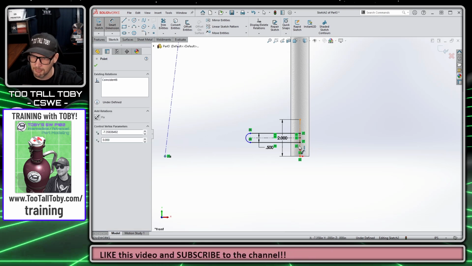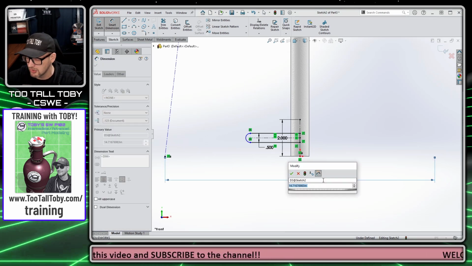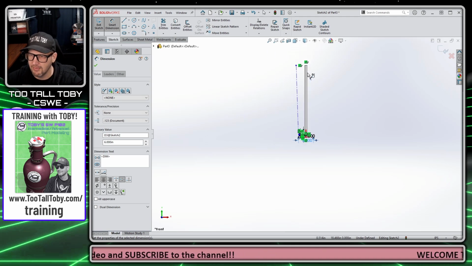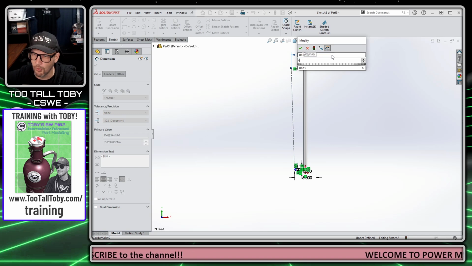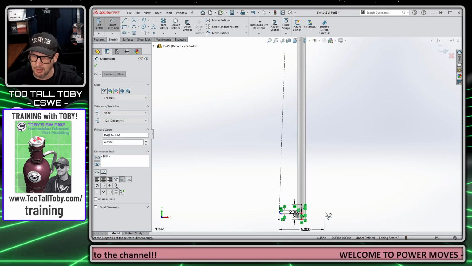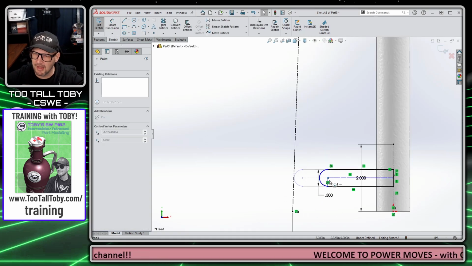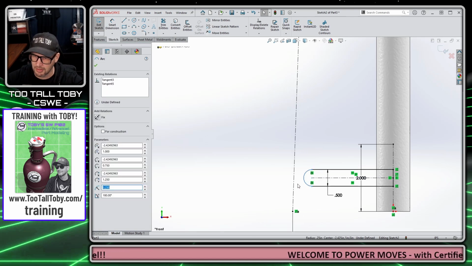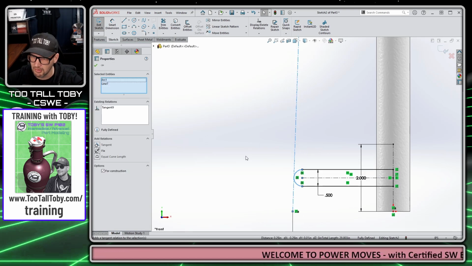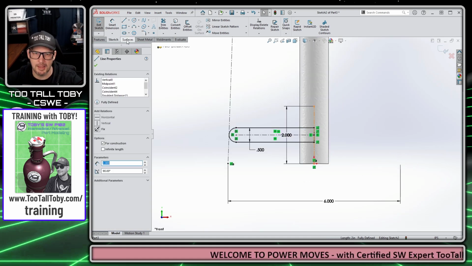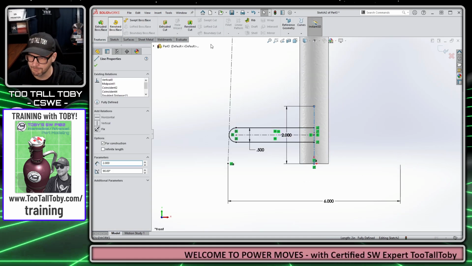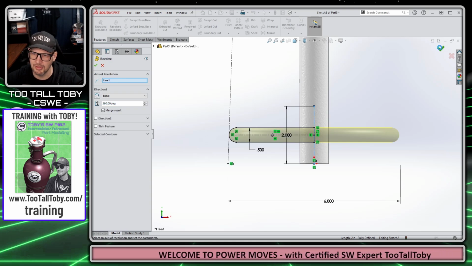So the dimension from this center line to that location is going to be 6 inches. And the dimension from the center line to this upper location is going to be 4. The top insulator has a diameter of 4 inches. And so the final thing we need to do here is just take this arc here and make this arc tangent to that angled line. And now we can choose this center line, choose features, revolve. And there we go. Everything looking good so far.